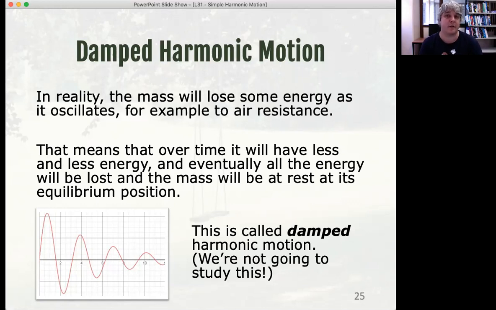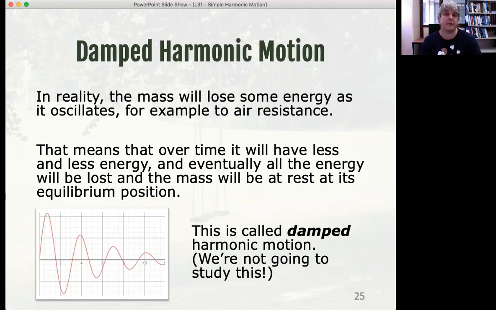We're not going to go into any of the maths or equations. I just want you to be aware of damped harmonic motion. Why do I want you to be aware of it if we're not actually going to deal with it? Because we have a physics model, a model that describes the system. When we have a mass on a spring, we say, simple harmonic motion, let's use this model that makes these assumptions. And you need to be aware of those assumptions so that you can be aware of when the real system you're looking at breaks those assumptions.